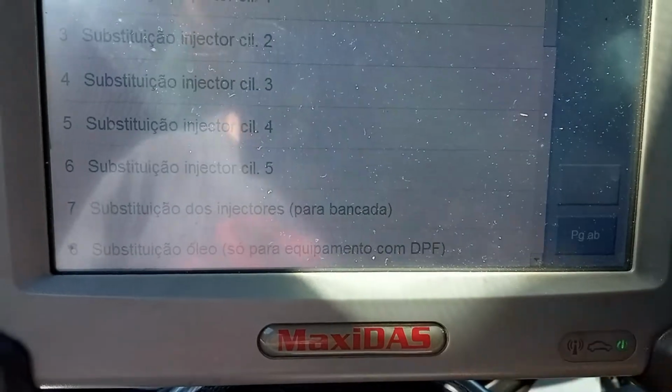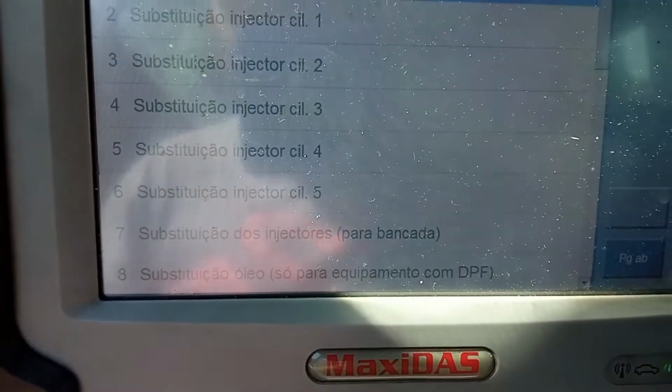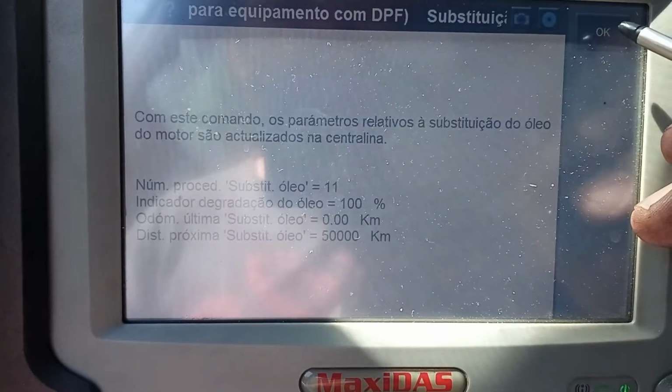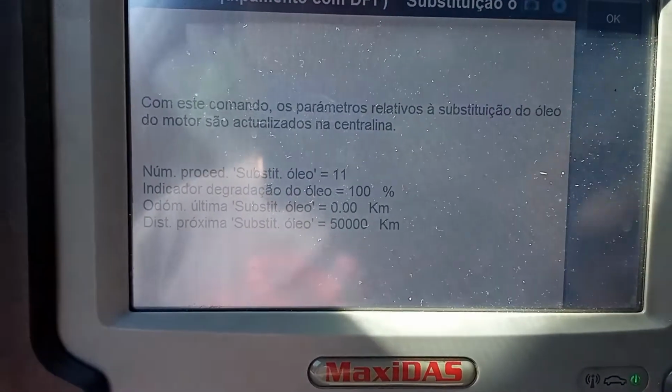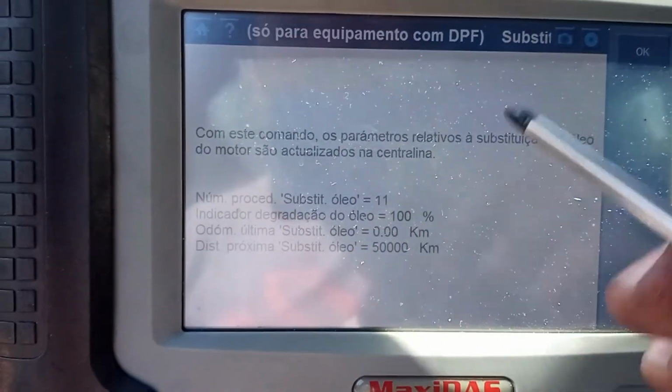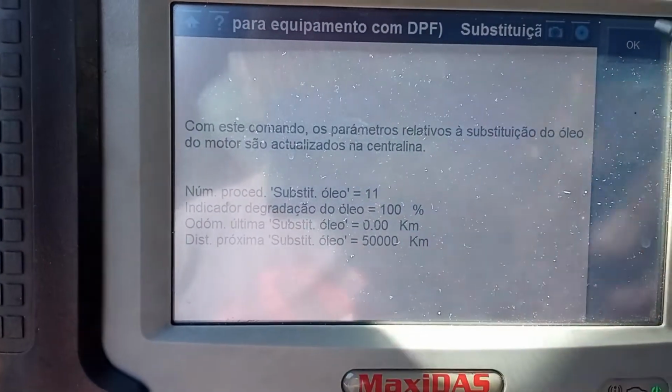I want to do that as well because the car is asking for an oil change. So for the oil change, I will do an okay on this. We have to tell it, okay, now you have new oil. This information here has nothing to do with the info for the cluster, okay? It is a separate thing.